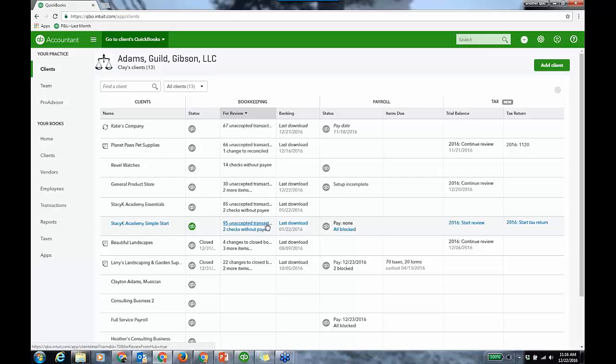And how do you set up those rules? And because you guys are going to be tracking the trends. But for tax stuff, you'll see some payroll, but then you'll have this tax column over here. And see, I've already done a review here in the trial balance, and I've already done an 1120 for Planet Pet Supplies. I'll probably go review that now.